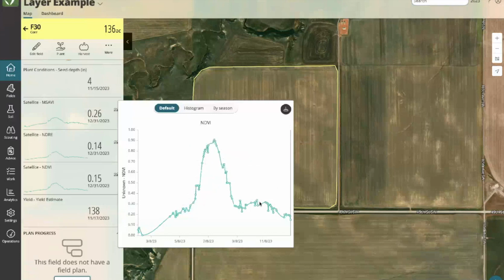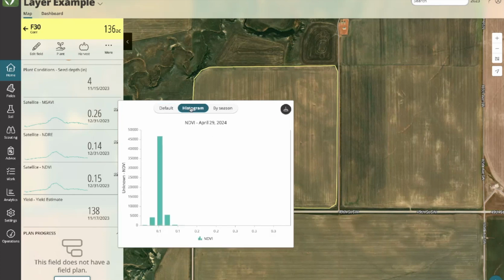What you can do with that is you can see more or less emergence, to when that canopied. You can see that rapid increase here, to when that started to desiccate in this case. But what I would call out here is a quick access tool for any users. You can look at the histogram across that data. I mentioned that NDVI range, but you can see where that data is falling for a given image.